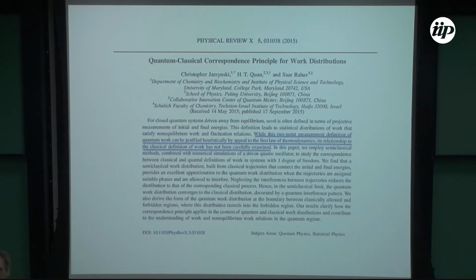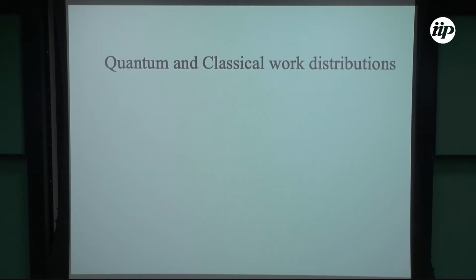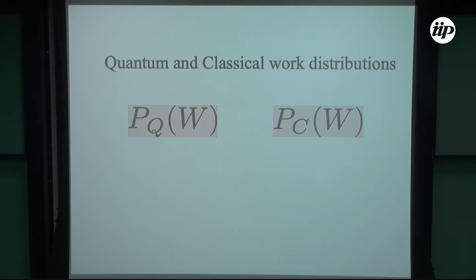Okay? The idea of this paper is we have the classical probability of work. Okay, it's very simple. We have the quantum. And he says, okay, let's see if the two-measurement process definition is okay, making a semiclassical theory. And this semiclassical theory is the bridge between this classical and quantum work. Okay? And in fact, they did that for a very simple system.